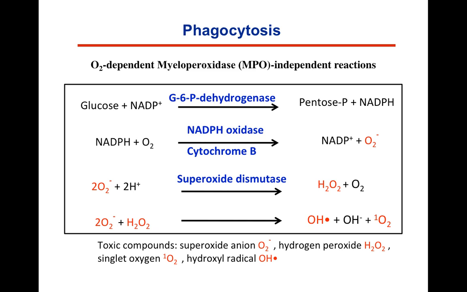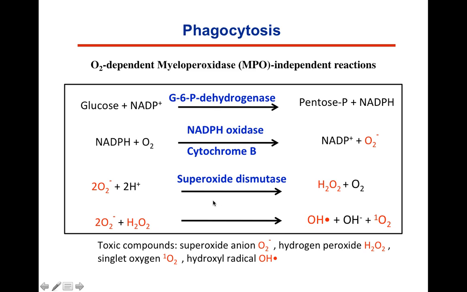The superoxide ions are not incredibly toxic themselves, but in the presence of hydrogen peroxide, which can be produced, they can produce hydroxyl radicals, which are extremely toxic. They're very reactive and can react within one bond. They will react with and pull off a proton, as well as singlet oxygen, which is quite reactive.